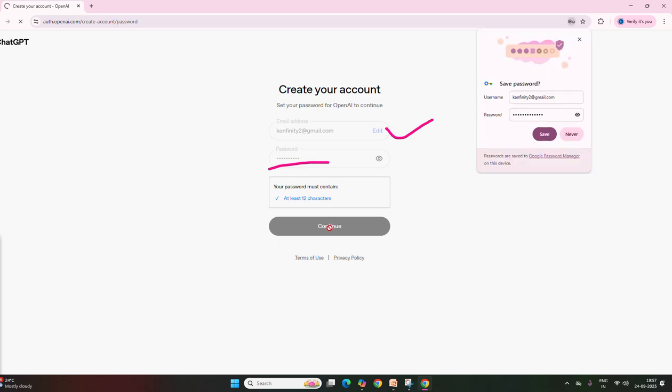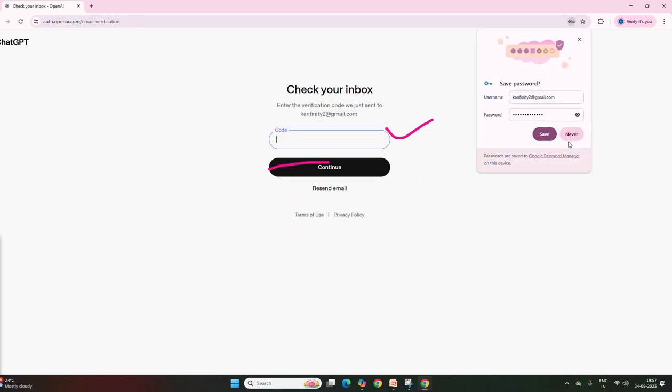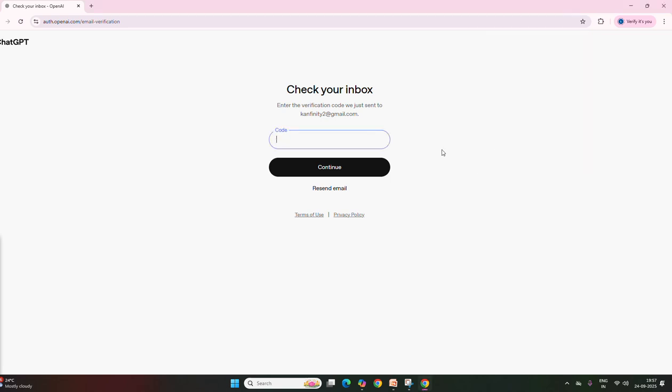After clicking on continue, wait for a while. Then it is going to send a verification code to the particular Gmail address. I have given confinity2 as the Gmail address, and we are going to get a verification code from the ChatGPT website at that email address. Now check your inbox for the email address you provided.